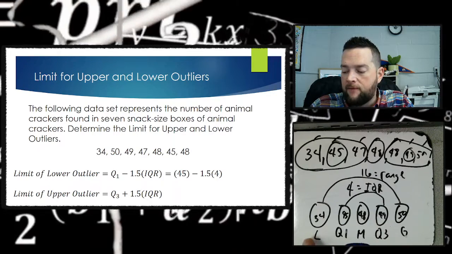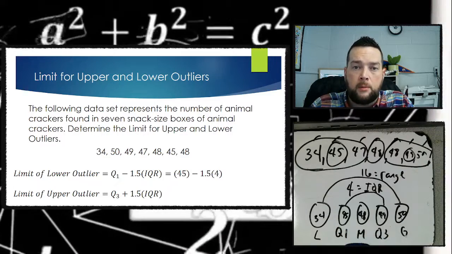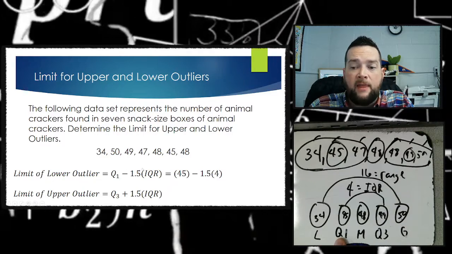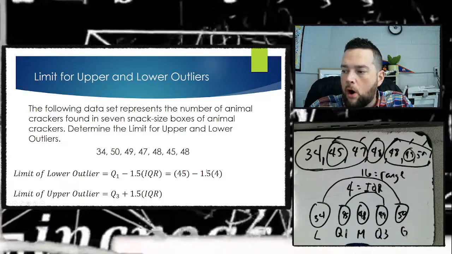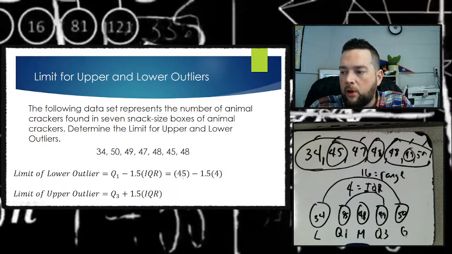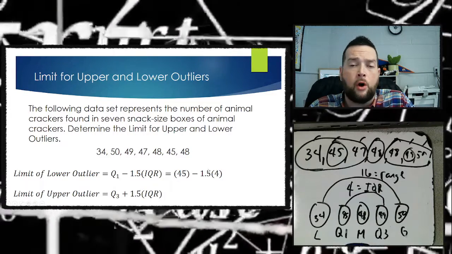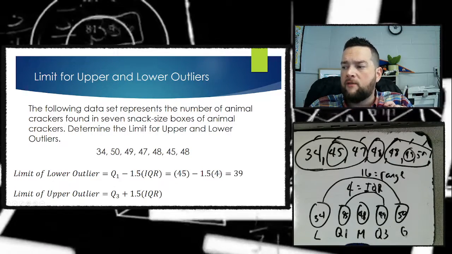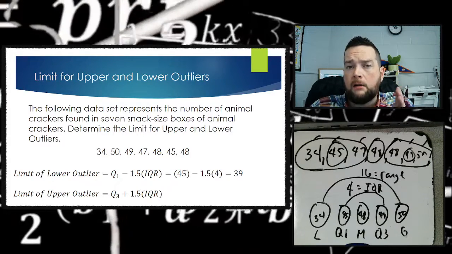So when I found the least, Q1, median, Q3, and greatest, I'm going to take these numbers now and use the correct ones and plug them into the formula. So for this first formula, the lower outlier, I needed Q1, and then I also need the IQR, which is 4, and I'm going to plug that in where the IQR is. All I did from the formula to here is plug in the correct numbers for the Q1 and the IQR. And then you're going to do the math. We know that multiplication comes before subtraction, so we do 1.5 times 4, that's 6, and 45 minus 6 is 39. So the limit for the lower outlier is 39.